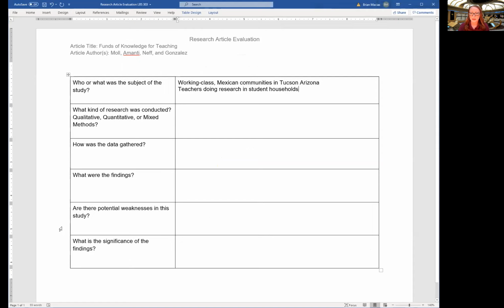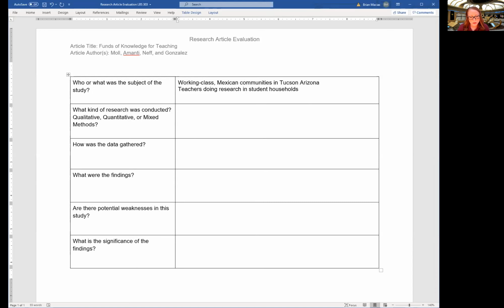Notice that this is a set of notes for me. It's not meant to be detailed. I can turn these into sentences later. When I've turned them into sentences, I can copy and paste them into my paper if I decide to cite this article. I may decide that this is such a great piece of work that I want to include it in my annotated bibliography and later use it in my paper. And so this is basically my set of notes that I'm going to use to later organize myself when I'm going to do some writing.